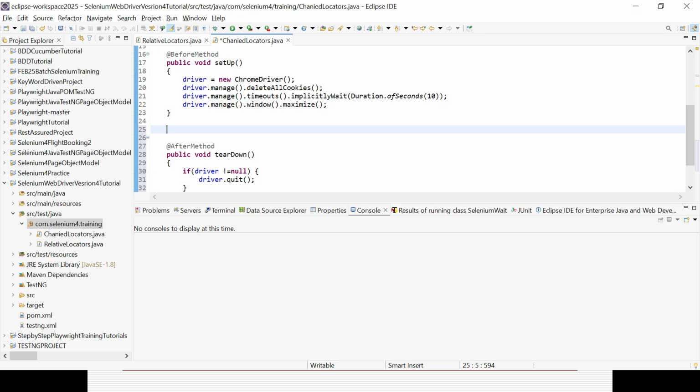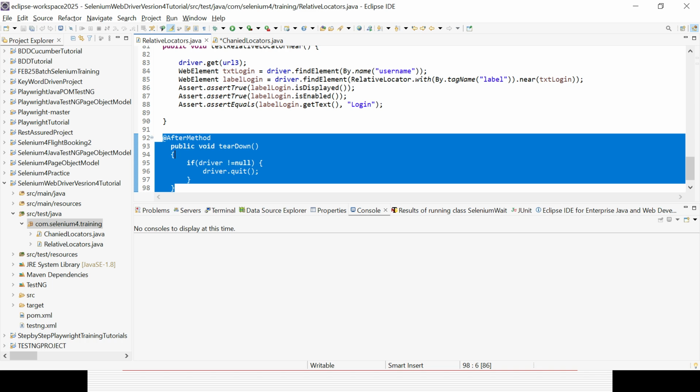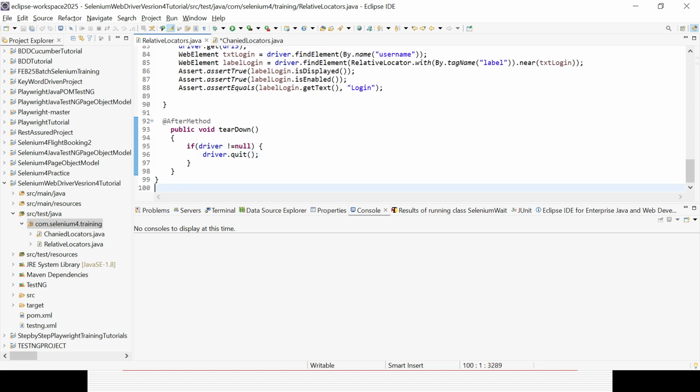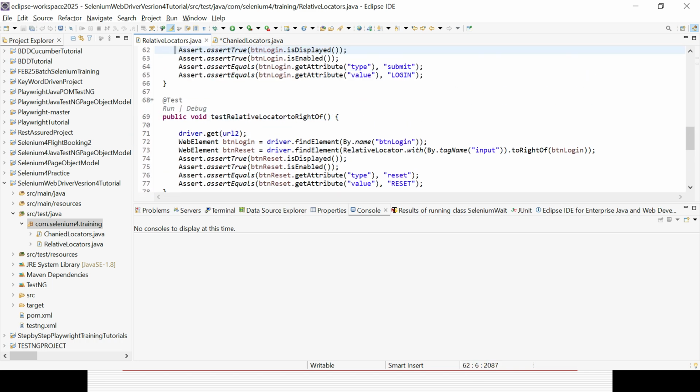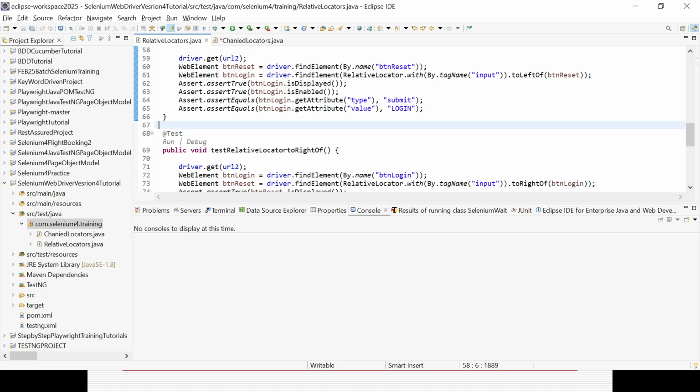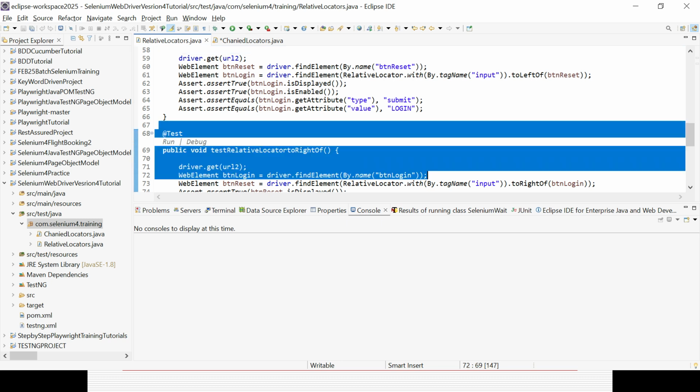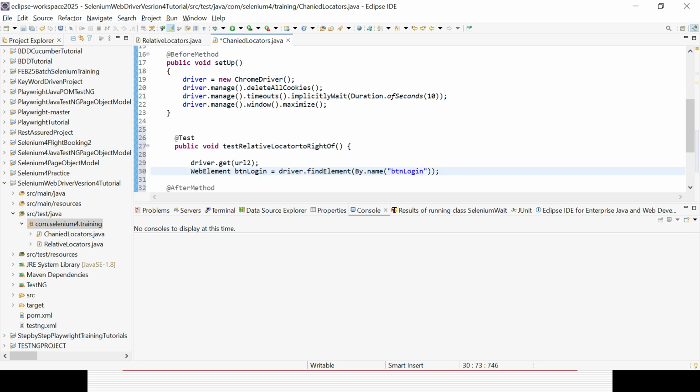Now I will create a test case, a simple test case for the chaining locators.